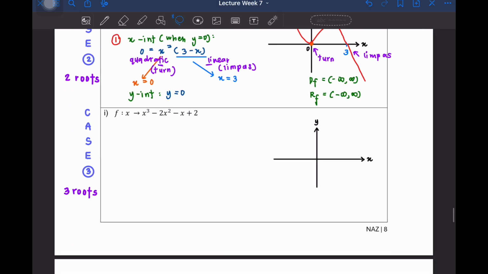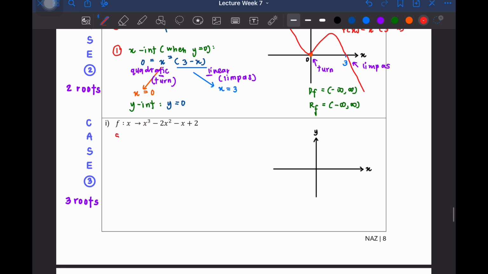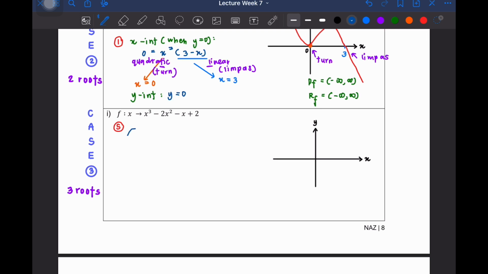So for example I, the first step is shape. From here you can see it's x cubed, positive x cubed. So means that the shape of the graph will be going to the right. Dia sama ada macam ni ataupun macam ni. Next step is finding the intercept. For x-intercept macam biasa, when y is equal to 0, we have 0 is equal to x cubed minus 2x square minus x plus 2. This one boleh terus tekan daripada kalkulator awak.